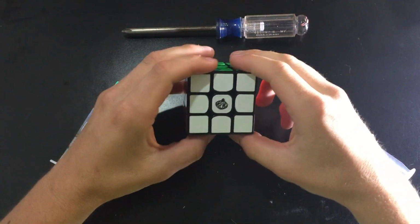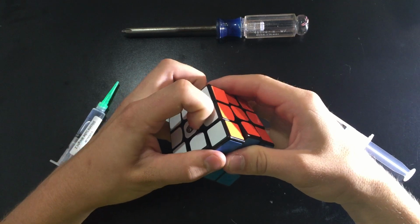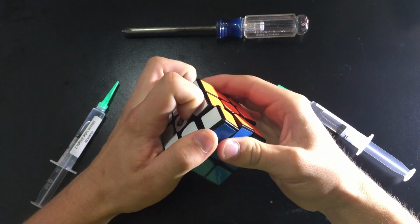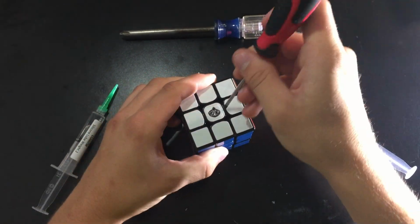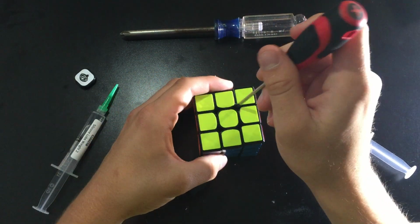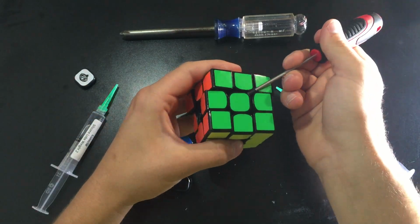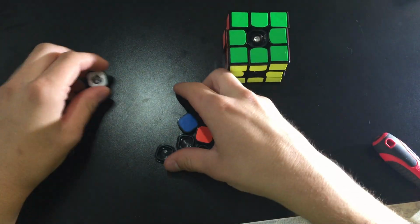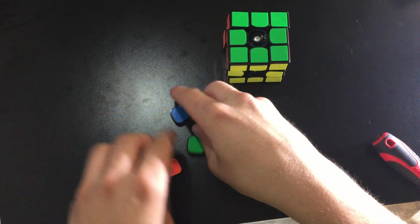So first thing we're going to do is remove all the center caps. I think you can just do it with your finger, unless you're me. In that case, you can't. So I'm going to get this right over here, pop them out. Just pop out all your center caps. Once you've done that, make sure you have them all, and set them off to the side so that you don't lose them.